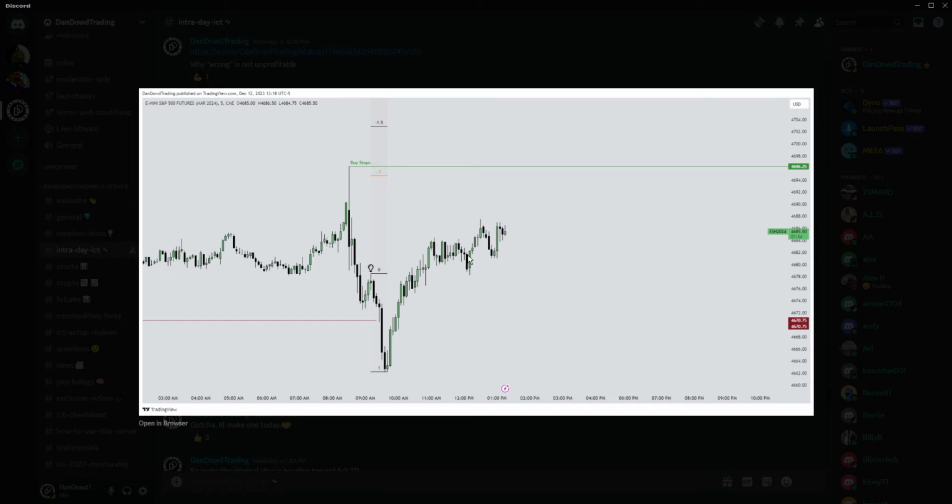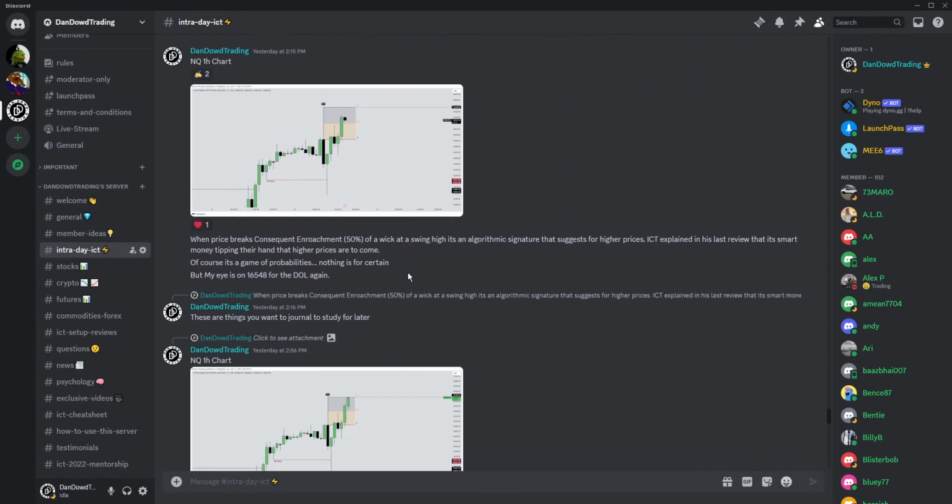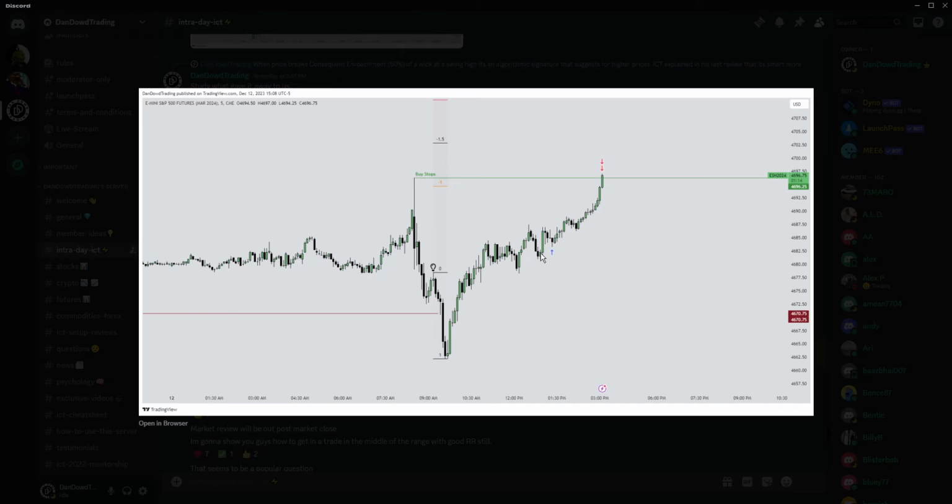Notice how price runs up again right here, returns back down. This is an order block as well. So that's where my entry was, around this price area, and price started to continue higher. If we look at that, that is where I did enter. So price retested the order block, got off at the buy stops.